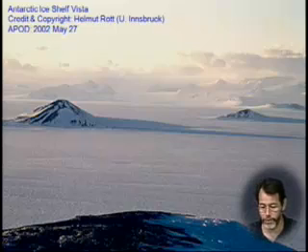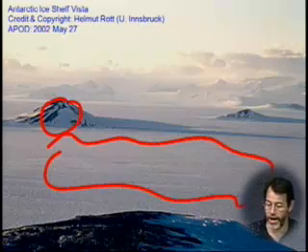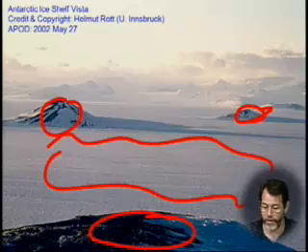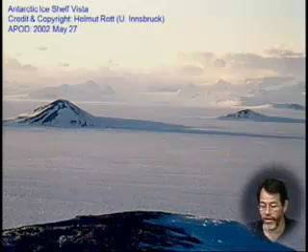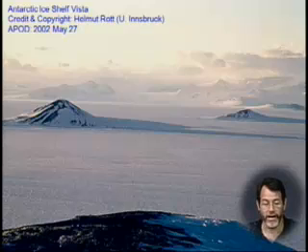Here's a picture taken in 2002, and all of this was ice. These are Rocky Mountains. And all of this was part of the Antarctic ice shelf. But today, only the mountains exist. This is water today. It shows the extent of the melt-off in Antarctica and why that is a concern.